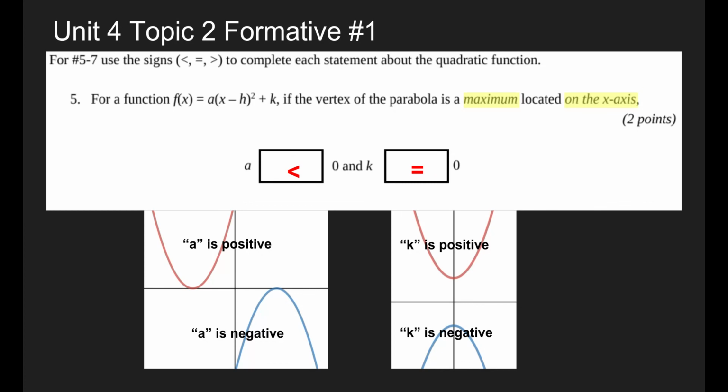Whereas a student who knows a lot of procedures may start to do something like substituting values for a and values for k into a calculator, seeing what happens, and trying to make those conclusions during the assessment. There's a good chance that they'll get there, but it's going to take several minutes. Again, one student's going to do this in about 45 seconds to a minute, whereas another student is going to take 5 minutes.